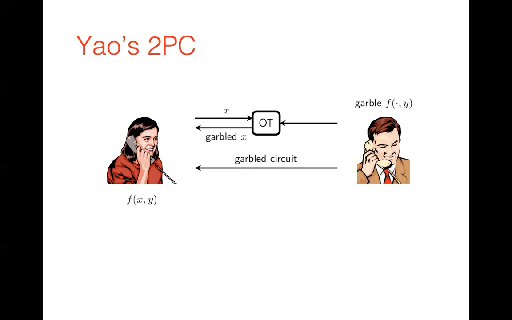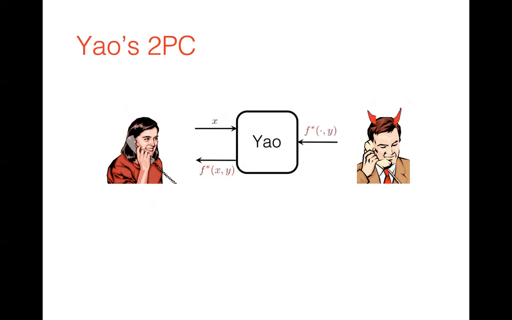As such, this protocol already has some features against active corruption. The way I've described it is the passive version of this protocol, but this already achieves some security against active corruption. In fact, an adversary corrupting the evaluator here cannot do anything beyond choosing the input to the oblivious transfer. On the other hand, if you consider this protocol where Bob is malicious, he can launch an attack. Since he garbles the function, he can garble an arbitrary function, not quite arbitrary, but something that is different from the function intended for the computation, and make Alice evaluate this function. So this protocol is secure against an active corruption of Alice, the evaluator, but is not secure against an active corruption of Bob, the garbler.